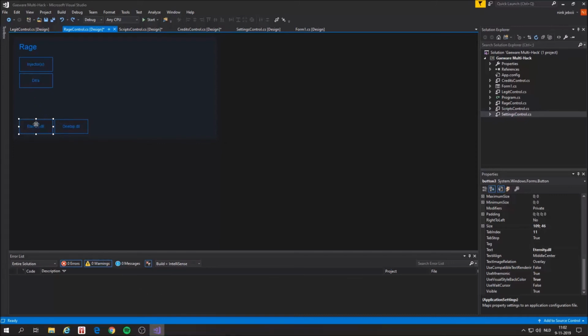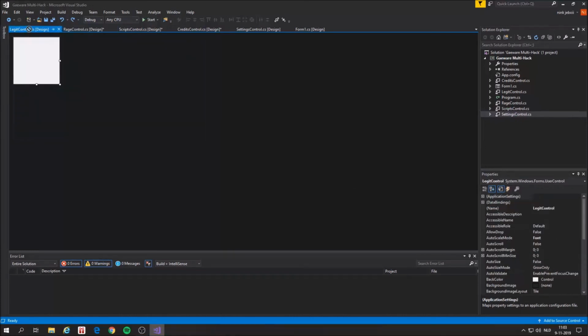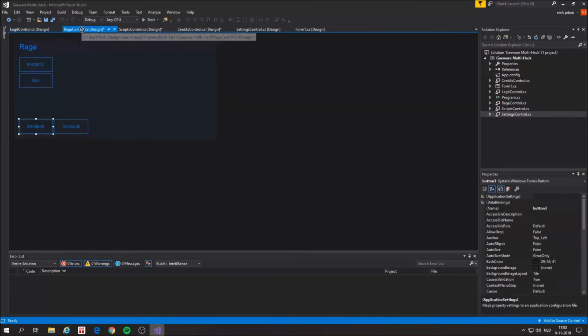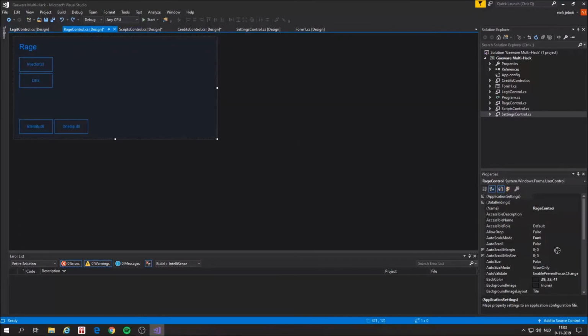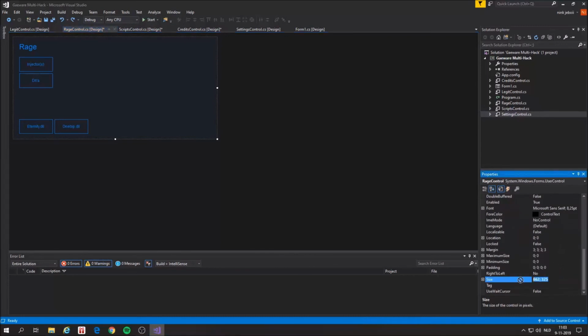Sorry. I have selected this button, and as you can see, the size is 109 by 46. And whenever I copy this size, it's gonna give this form a really small size. So click at the background first and then copy the size here.